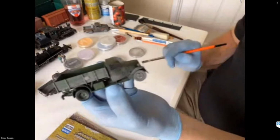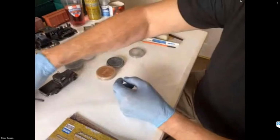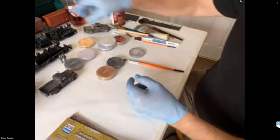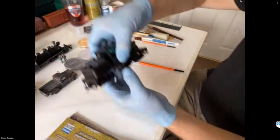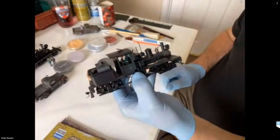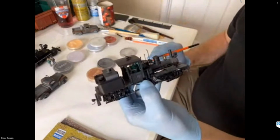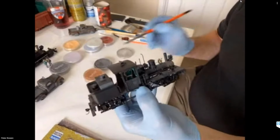And that's essentially what we're trying to do. Very quickly, very simply. So let's be a little more daring now. We're going to take a locomotive and we're going to weather this locomotive. Now, I said you can do this in 5 minutes. You can if you're quick.